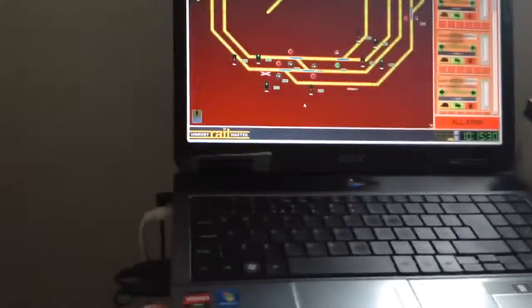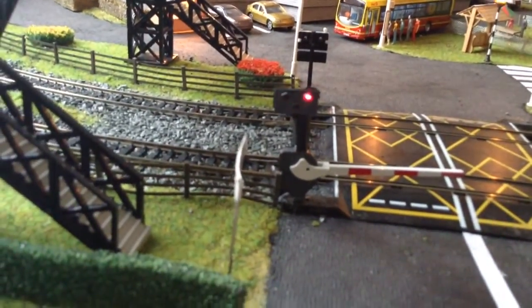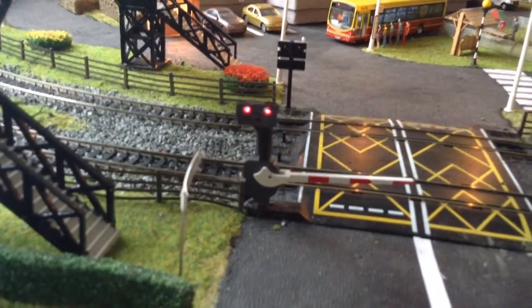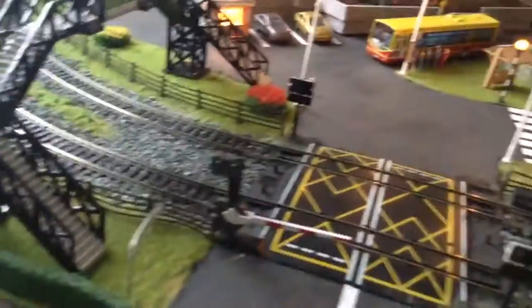So there's the barrier, and all I have to do is press the little red button. The amber light comes on, and then the two reds come on. That'll now stay on until I turn it off. So to turn it off, all I have to do is go back to this, press the green button, and it's off. It's done.